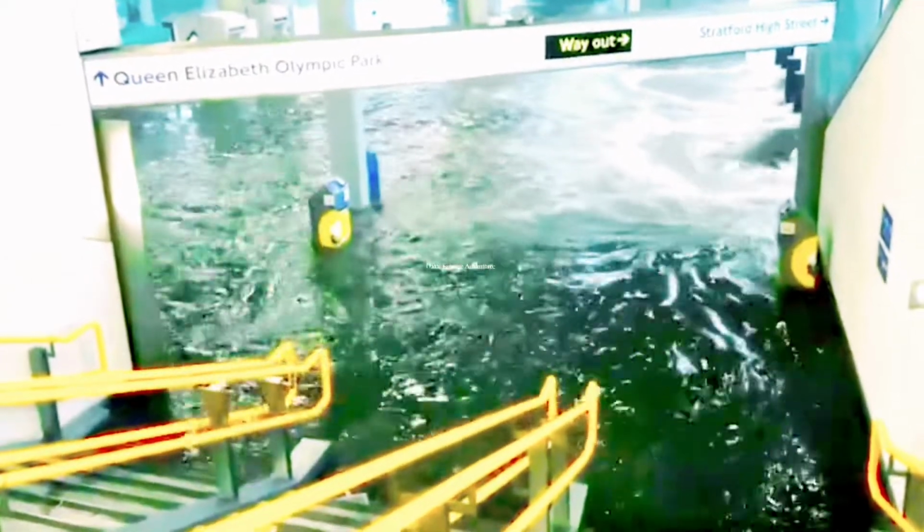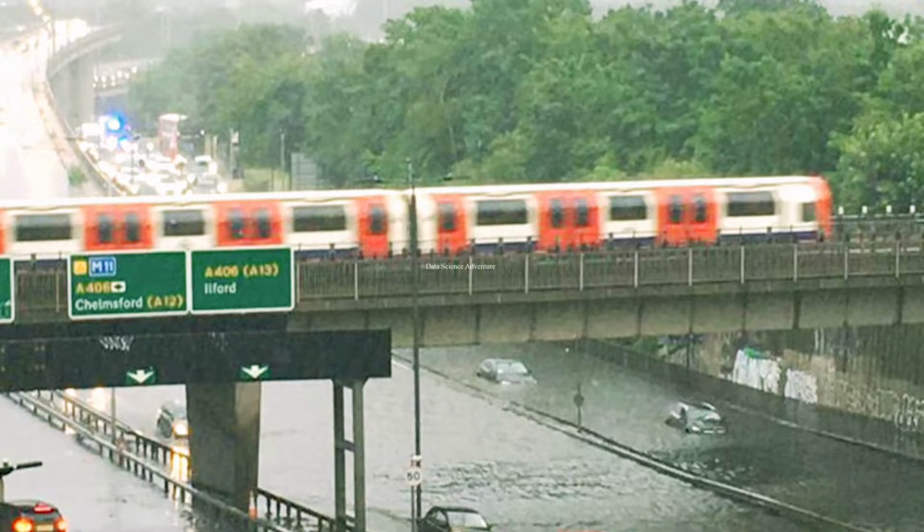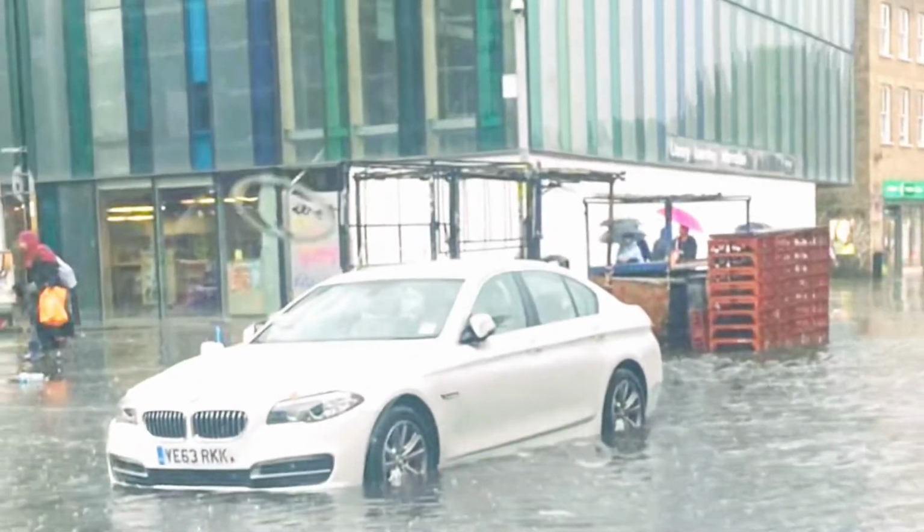Parts of London and the southeast have seen flash flooding. Climate change is causing flooding around the globe, and when it hit in our hometown, our own family, we couldn't just sit and watch. This is the front door, dining room next to it. You can see everything's trashed. We had to take action and find a root cause behind it. Here are our findings, along with a very personal experience shared by one of our group members.